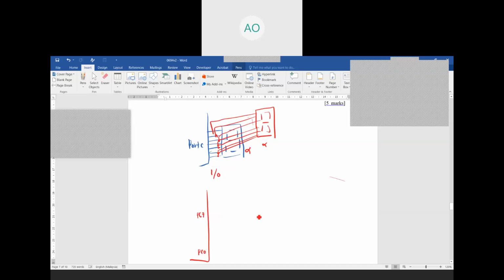You are going to use two buffers here. This is how you expand your output port, if your output port is not enough.